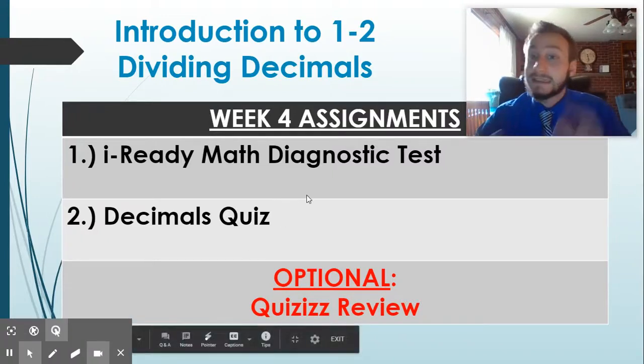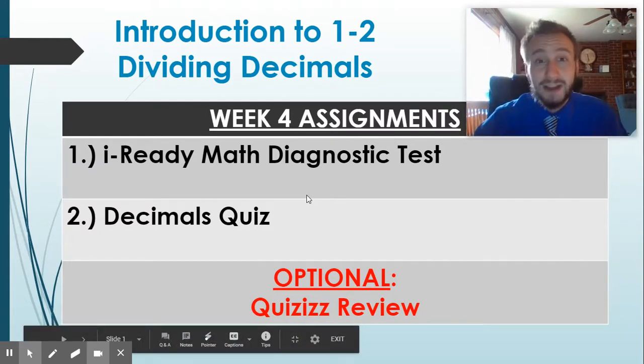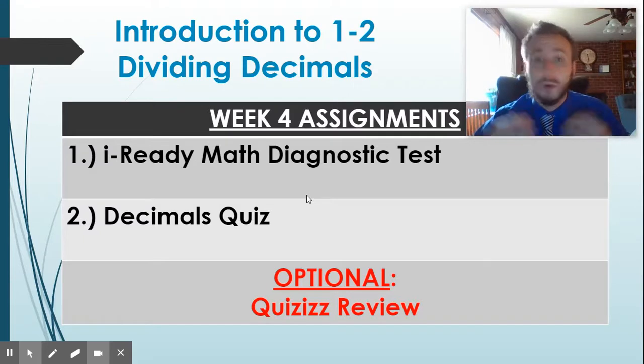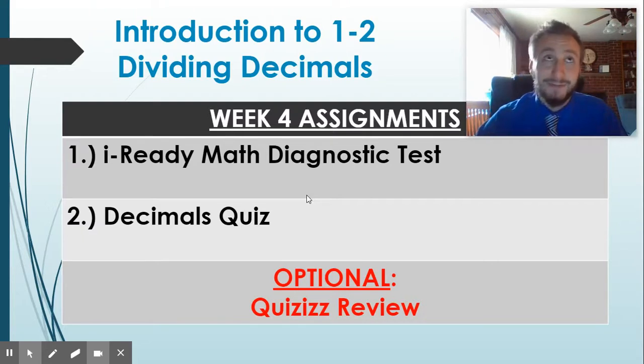So first, things are a little bit different. We do need to do our iReady math diagnostic test. If you are familiar with iReady, hopefully you used it last year when you were a fifth grader. It's a website where you'll log in and complete your diagnostic test. I believe you'll also be doing your reading diagnostic test as well, so you'll be on there both times for math and reading. Your iReady login should be the first letter of your first name, the first letter of your last name, and the last four digits of your lunch number.